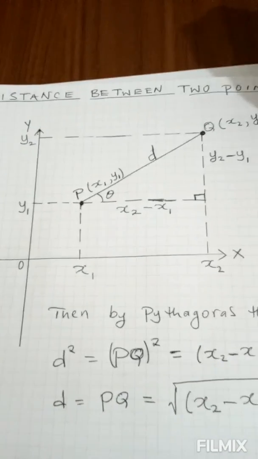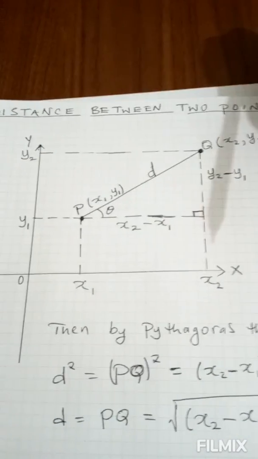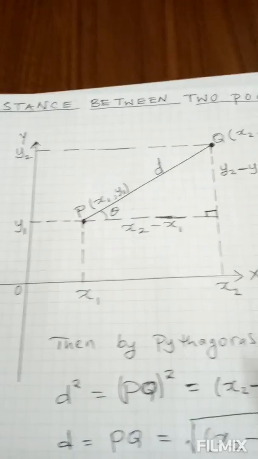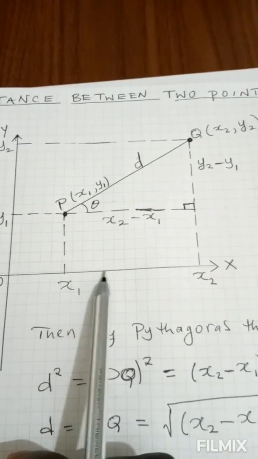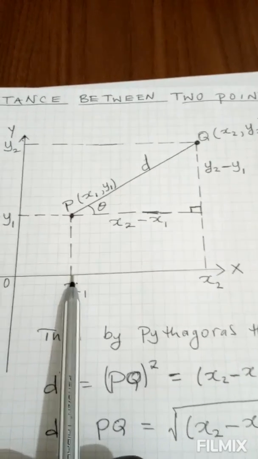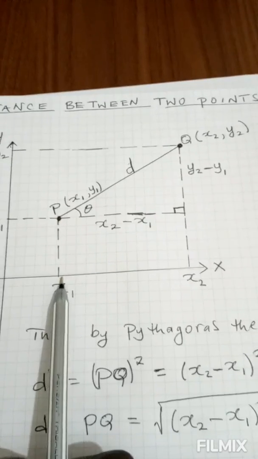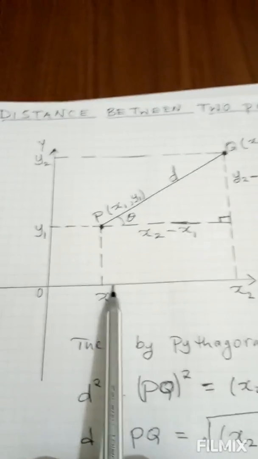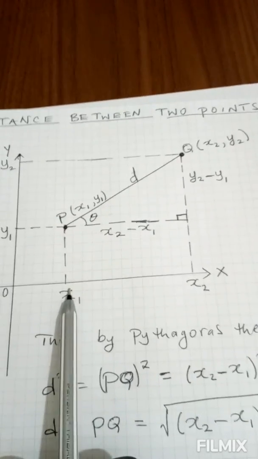Okay, so now what we talked about in the other video, locating points. We know how to locate the points. First of all, we move from the origin until we find the point. So this is x1. It represents the x value. We don't know, so this is just an arbitrary value. So x1.